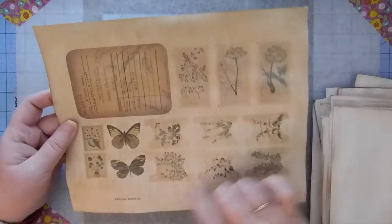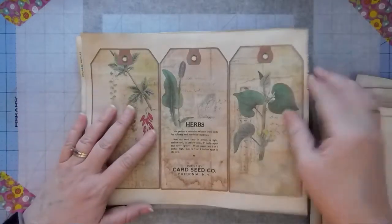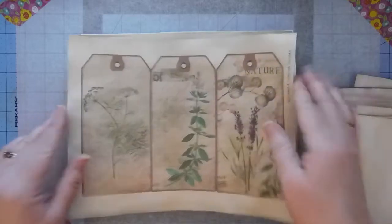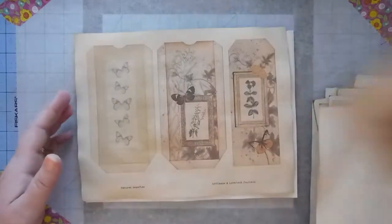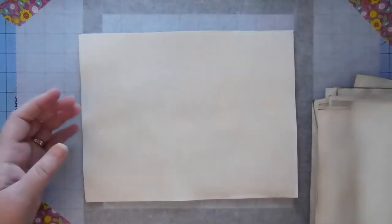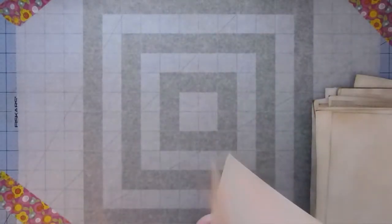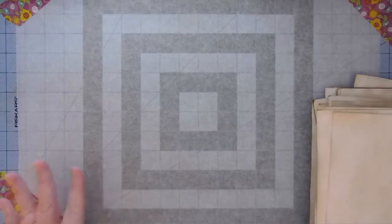So some have more, some have less, but lots of tags. I love that. Lots of journal cards, some more tags. Beautiful, beautiful nature kit. And this is called Nature's Remedies. This is just coffee dyed cardstock. So I always do some paper and some cardstock.